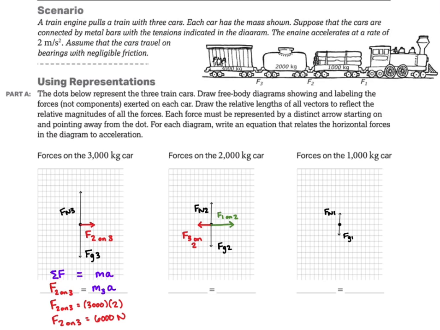So something that looks like this, and I'm going to call it by its full name. They want you to call it F2, but I think it's more illuminating to call it F1 on 2, because it's the first cart pulling on the second cart. And that's it for this free body diagram. After we do our free body diagram, our next step, slap down Newton's second law. Oh, wait, sorry. I forgot the Newton's third law pair, while we're thinking about it, on the 1,000 kilogram cart, and then, okay, Newton's second law.